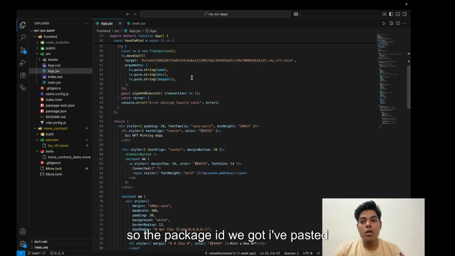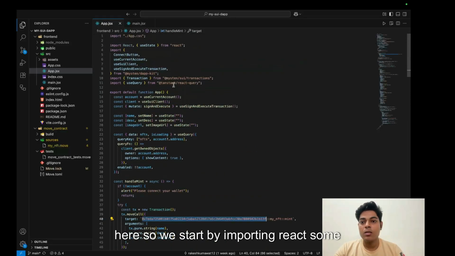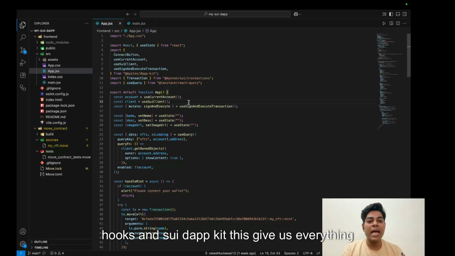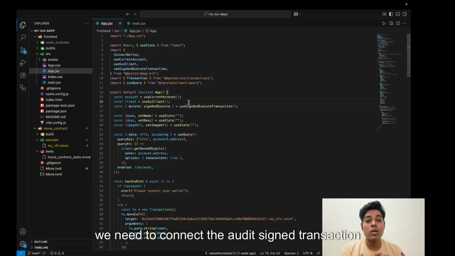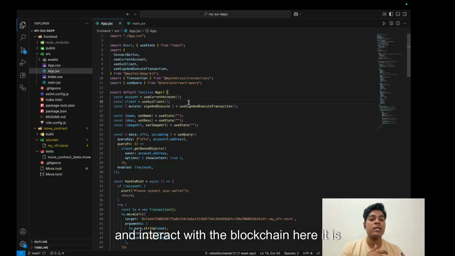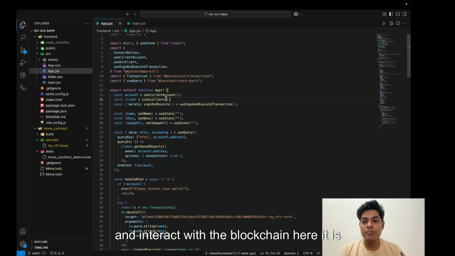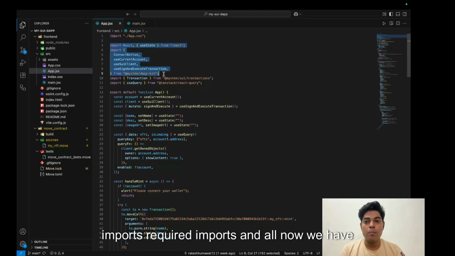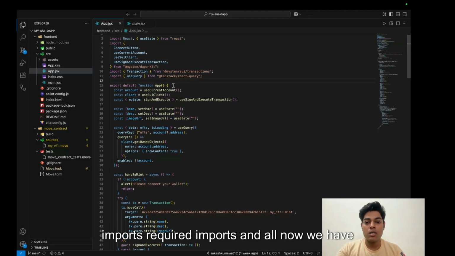The package ID we got, I have pasted here. We start by importing React, some hooks and the Sui dApp Kit. This gives us everything we need to connect the wallet, sign transactions and interact with the blockchain. Here it is, required imports and all.